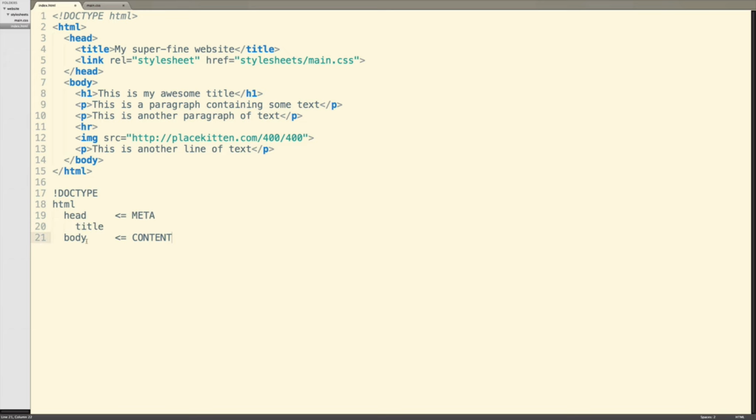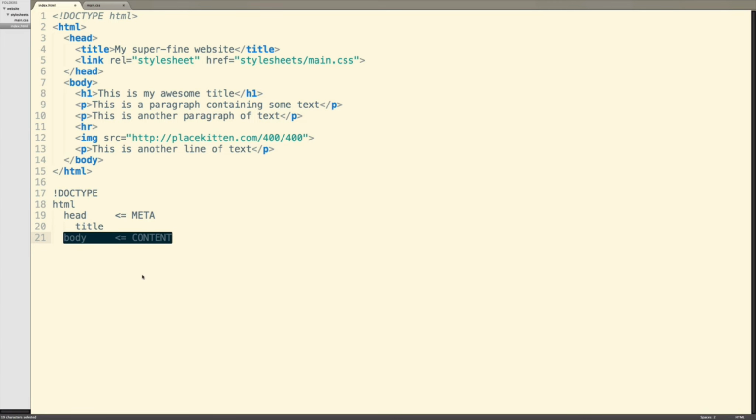So if you consider yourself doing a blog post, the blog post resides under body. However, under the head, this is where we put the links to the style sheets and the JavaScript files and maybe even some meta tags defining what kind of tags would apply to this document. So sort of telling search engines what kind of content our page contains. Or we could define language, right? These are the kind of things that we would put into head.